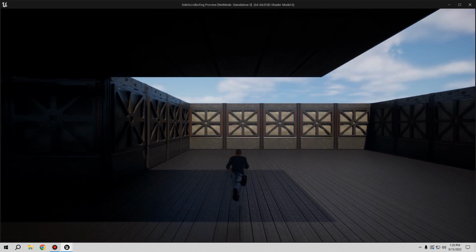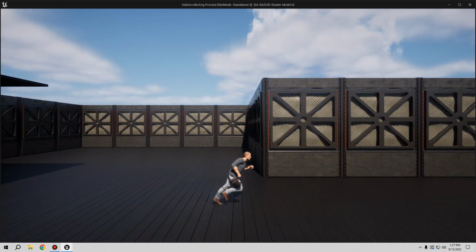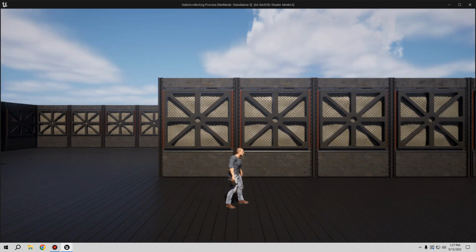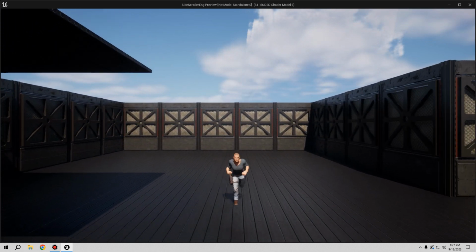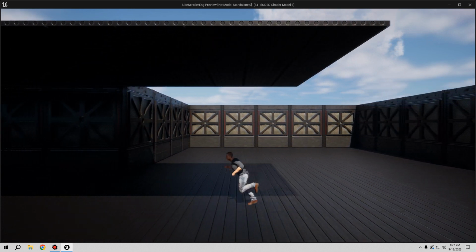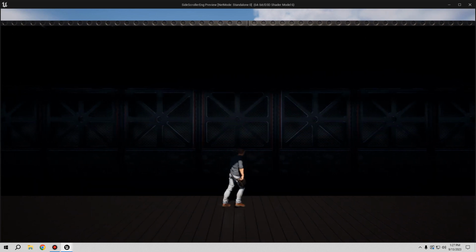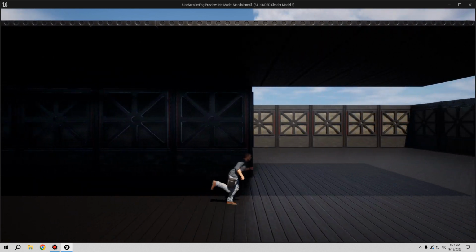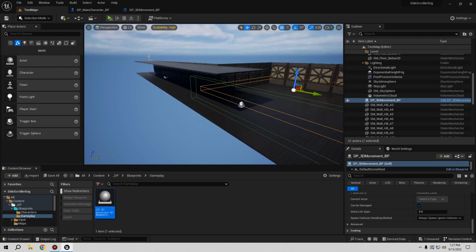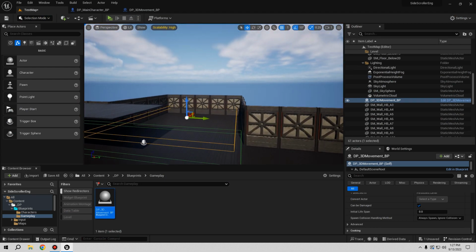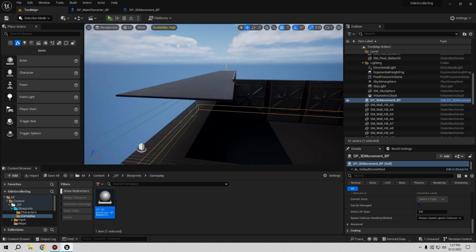So now we are here, we can play with this, but you can see we hit this, so we can move. So now in here I can go back and forward, so that's fine. So if I go here, I can move again. I hit the wall, so I can move. So yeah, that is working a lot better. So that's gonna be it. But if you want, you can make this a lot bigger to cover all the level, but I think we don't really need that for this one. So yeah, that's gonna be it for this video.